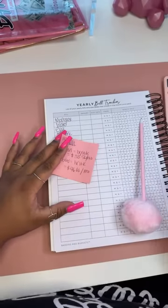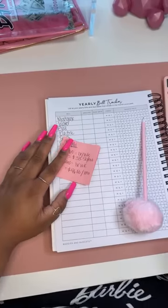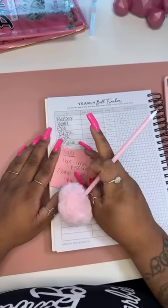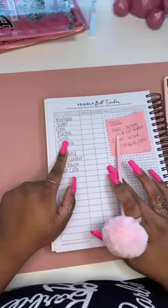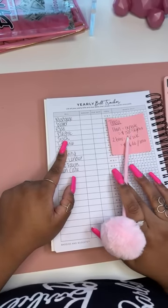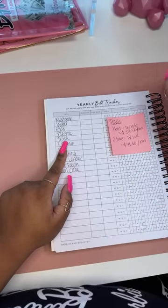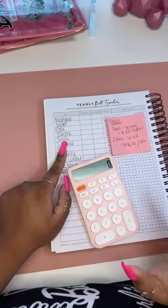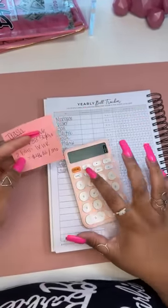So I know a few of these numbers. I'm gonna add in what I know. And don't gasp, okay? I don't wanna hear it. So for trash, she told me I could get one bin. They pick up one time a week and it was $33.50 a month. But I think I'm gonna do 2 bins because we get a lot of packages and I just rather be safe than sorry. So that one she told me is $46 a month.